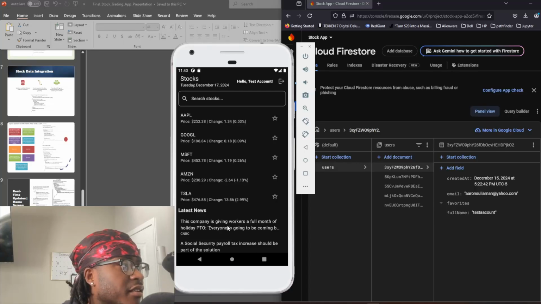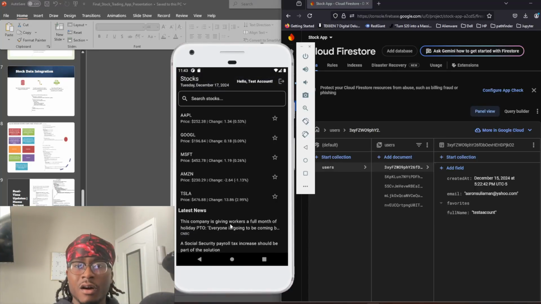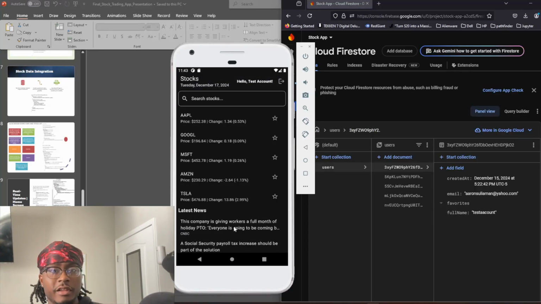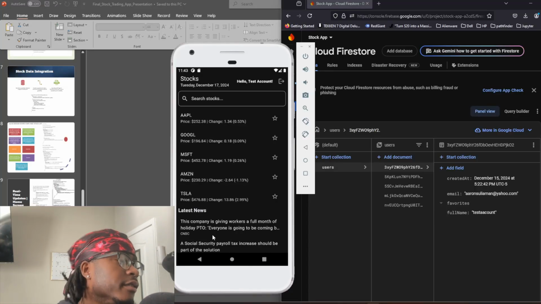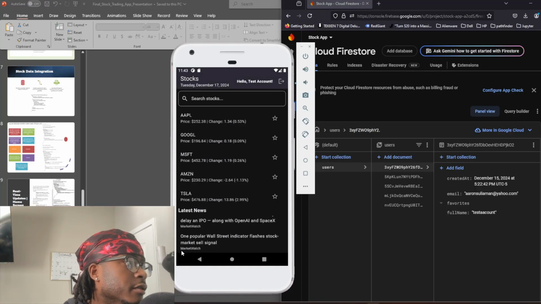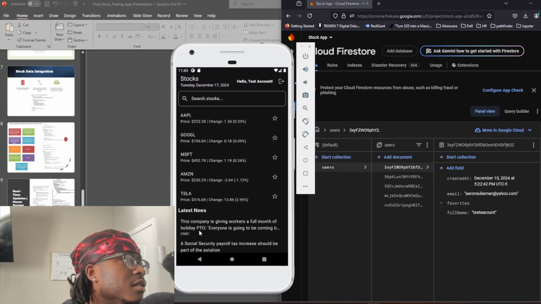You get to see the latest news. This is all updated real-time news as of today. It shows the actual news and where it comes from, like what news feed, MarketWatch, CNBC.